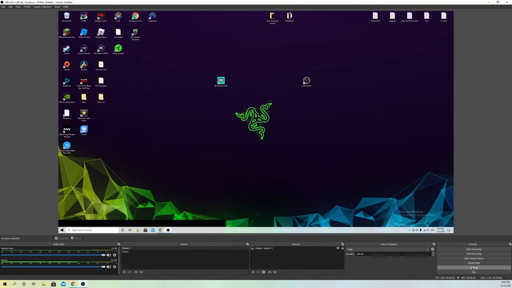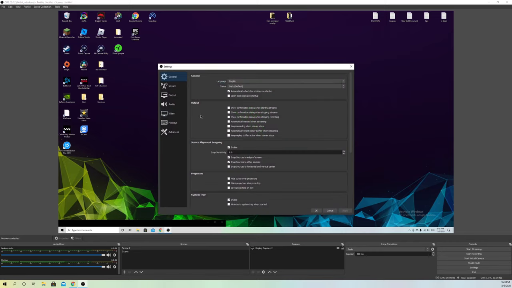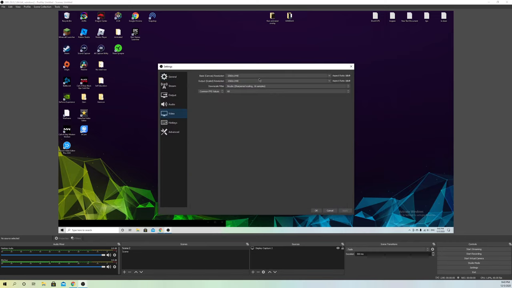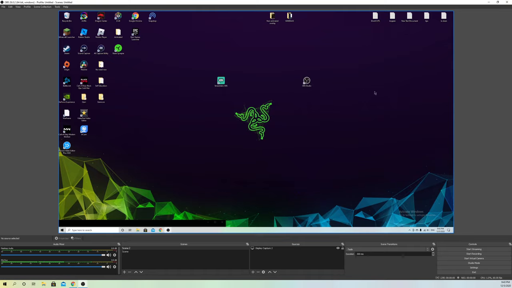But what we can also do is go to settings, and in settings go over to video and adjust this. If you have 720 and bad quality, you can just get it higher. If your display is 1080p, select 1080p. If your display is 1440, you can also go up to 1440. You also want to make sure that the output resolution and the base resolution are the same, guys. Once you're done, click on apply and you're basically done here.